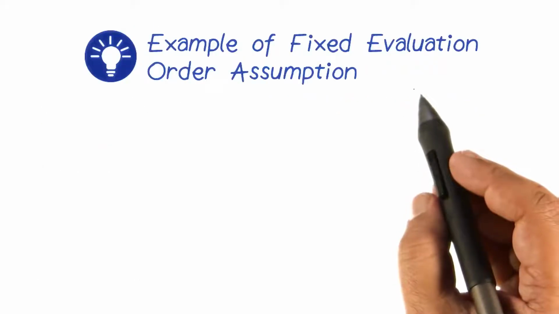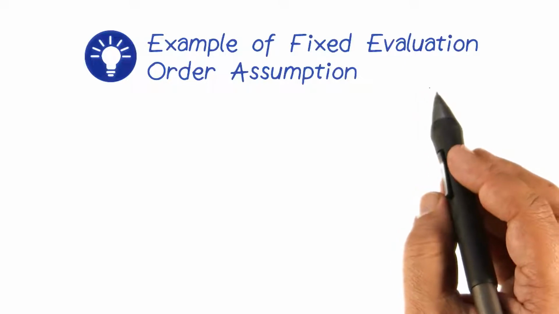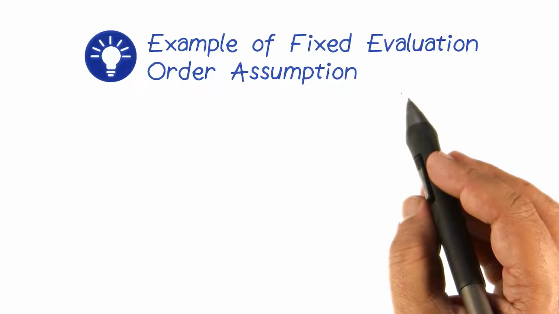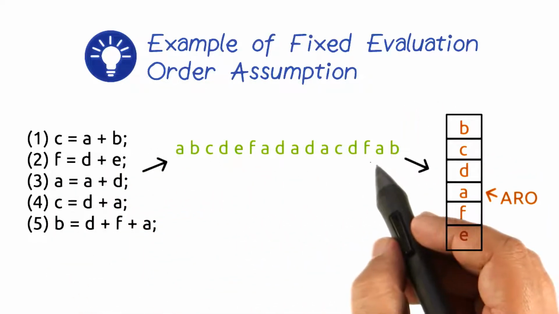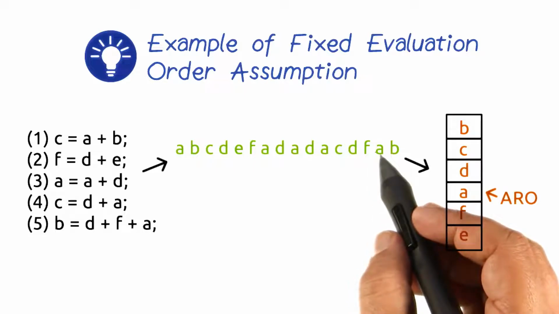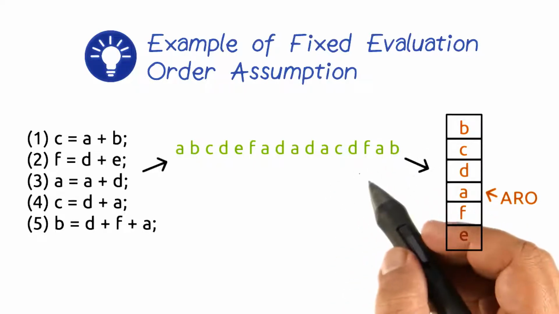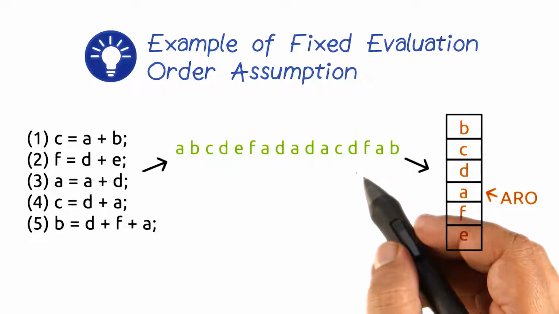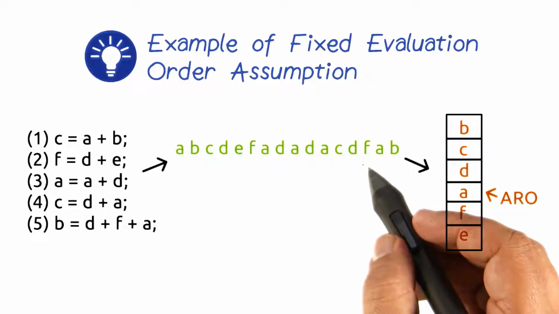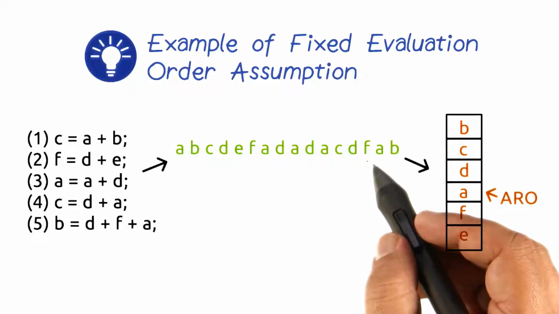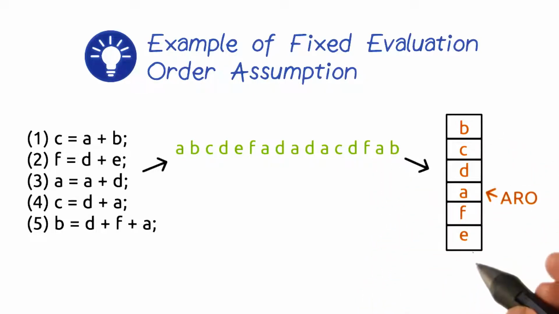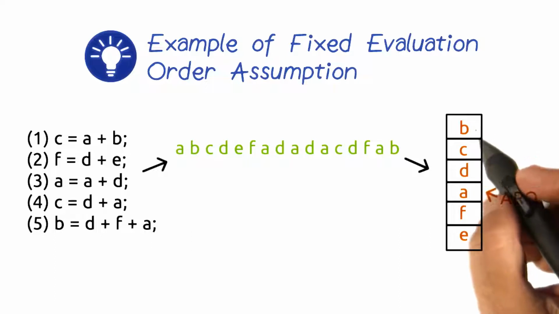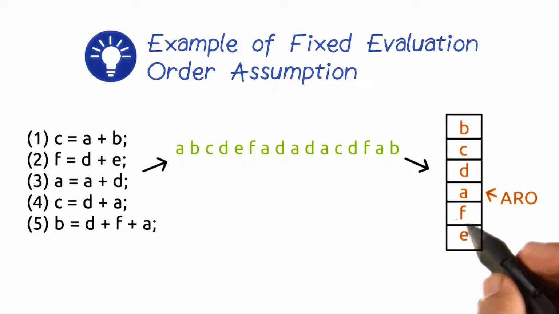And so, having seen the access sequence now, let us see, assuming this fixed evaluation order, what is the stack layout that we come up with. From the code excerpt, we generated this access sequence. From there, we generated the access graph, which we are not showing here. But then we ran MWPC on that, maximum weighted path cover, to minimize the cost of uncovered edges. And using that, we came up with this solution of the layout in the stack for this particular access sequence.